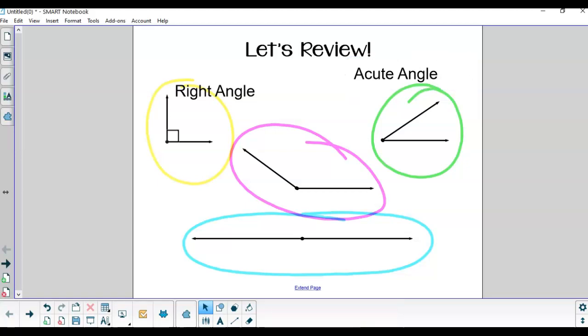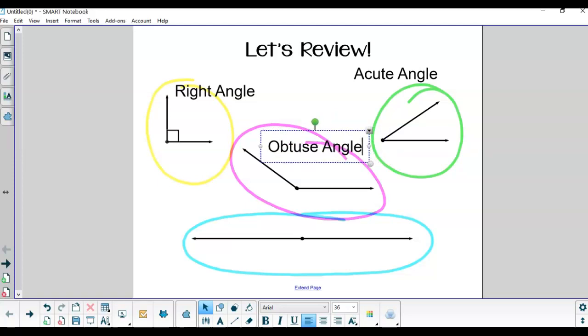Yeah, that's right, obtuse. I remember we just said it in that voice to make it sound like a big angle, obtuse angle. So right now we have our right angle, 90 degrees, our obtuse angle, which is greater than 90 degrees. So it's anywhere between 91 degrees and 179 degrees. And then we have our acute angle, which is smaller than a right angle, anywhere between 89 degrees all the way down to 1 degree.